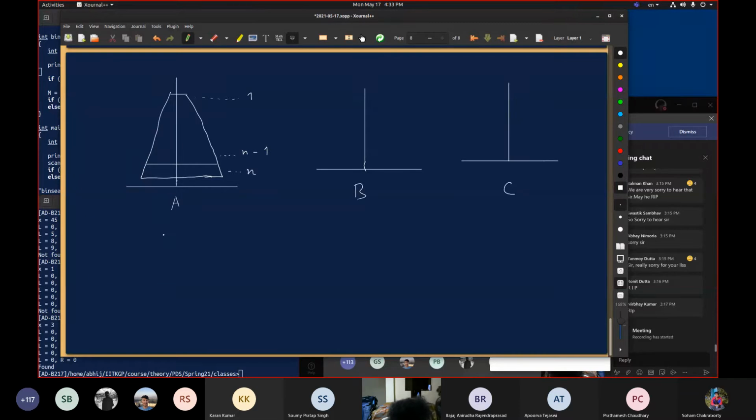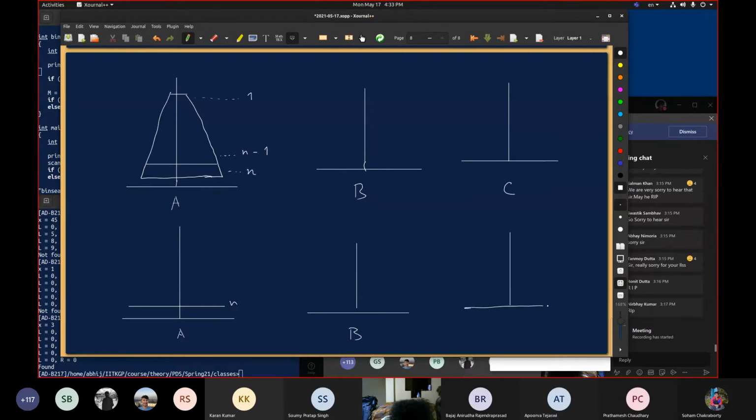So what I will do first, I will keep the largest disk here, n, and I will move 1 to n minus 1 to the third peg, C. Okay.